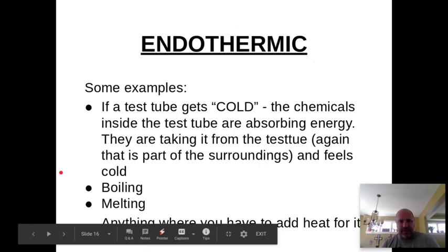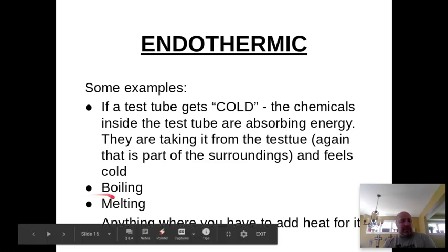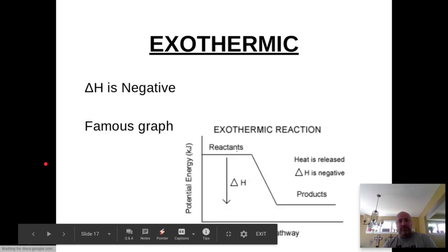So endothermic, on the other hand, are substances that might get cold. If you do a reaction and it feels cold, that's an endothermic reaction, like those cold packs that athletic trainers carry. You mix up some chemicals, it gets super cold. You could put that on a swollen ankle or something like that. That's because heat is going from the surroundings into the chemical bonds. Do you have to add heat to melt butter in the kitchen or to boil some water? You certainly have to add heat. Those are endothermic reactions. All right.